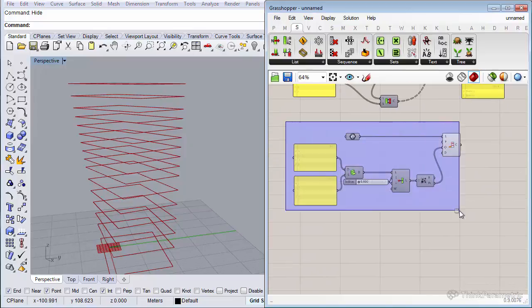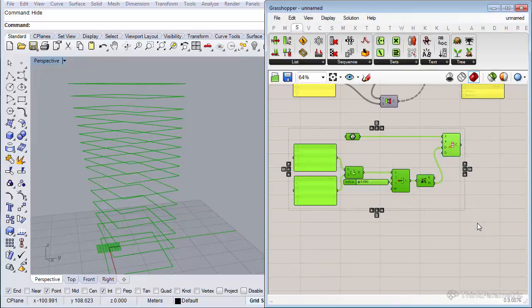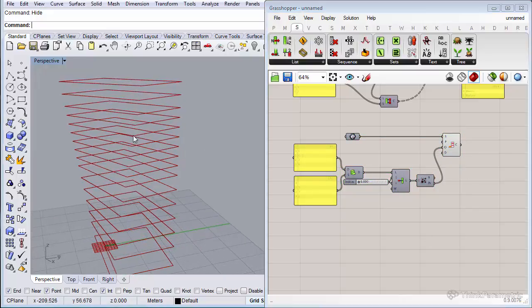This is a really fast way to get floor slabs using the stack data component. And I use this component a lot for quickly generating formal options using just a base shape in Rhino and checking quickly the areas, let's say, given a certain program. This also brings us to the end of this lesson.